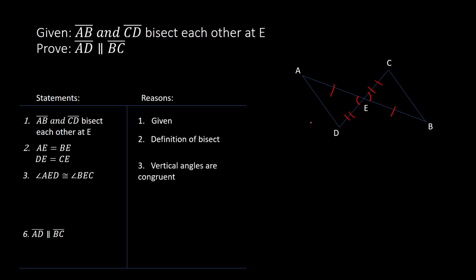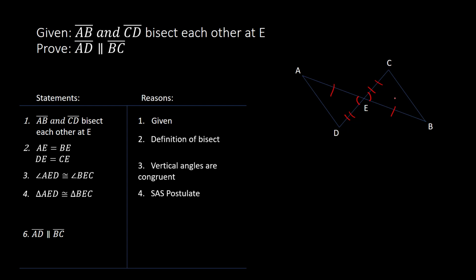So now look, we have the two triangles, one on the left, one on the right, where we have a side angle side congruent to a side angle side over here. And the angle is in between those two sides. So we have congruent triangles. Those triangles are congruent because of the side angle side postulate.